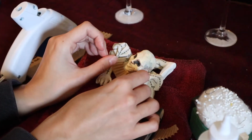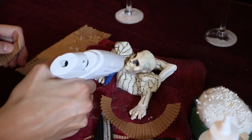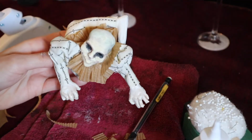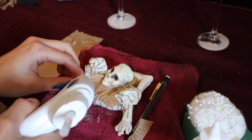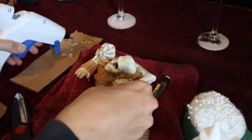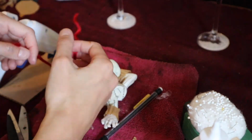I'm using paper muffin liners to add the frilly ruff around his neck and sleeves. Using actual lace here would be an even nicer touch though. I'm taking some red yarn here to add some smaller outfit details around the cuffs.